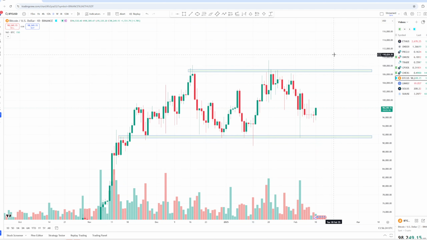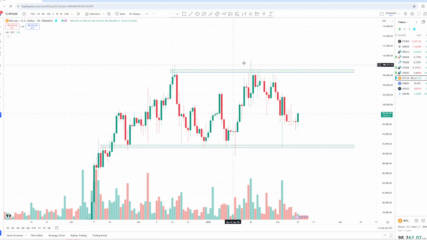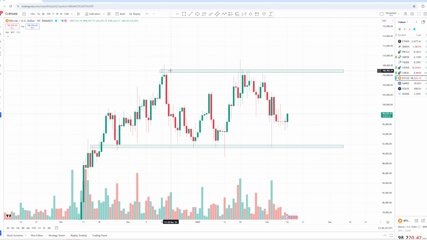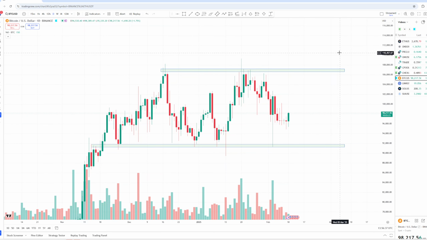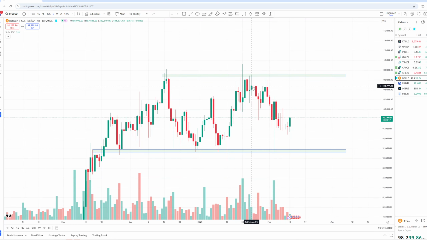And you can see here on the all-time high of Bitcoin, in this case, we have one touch here, another touch, I would say, and then a few more touches on the daily here around 106. So this makes it quite a significant level. But the more the level gets tested, so ideally you want to have more than 2, so 3, 4 tests to determine a good level, ideally.